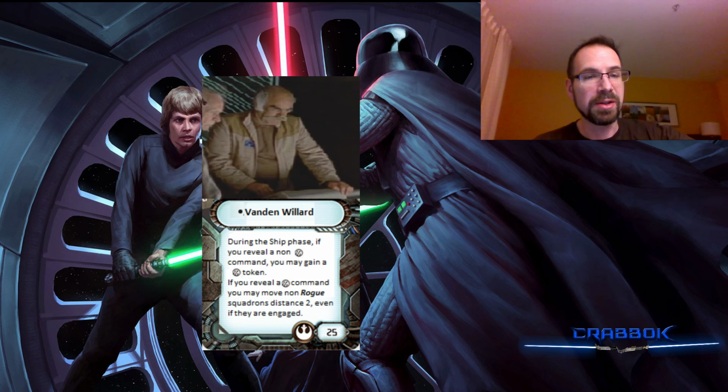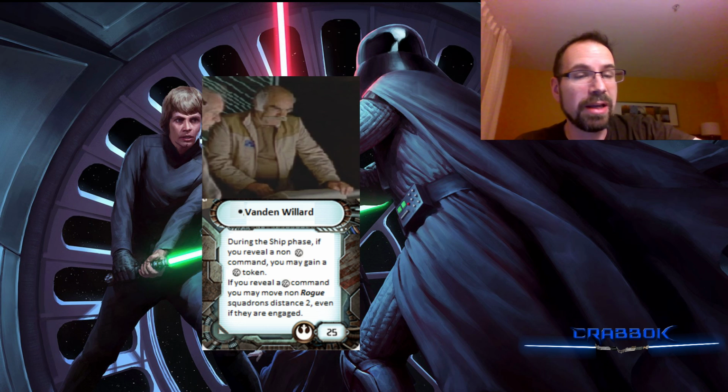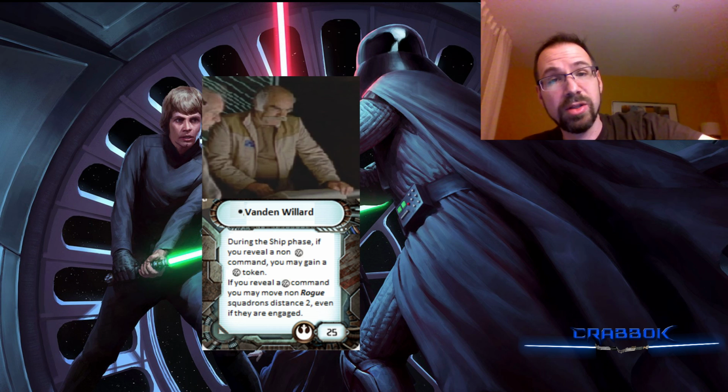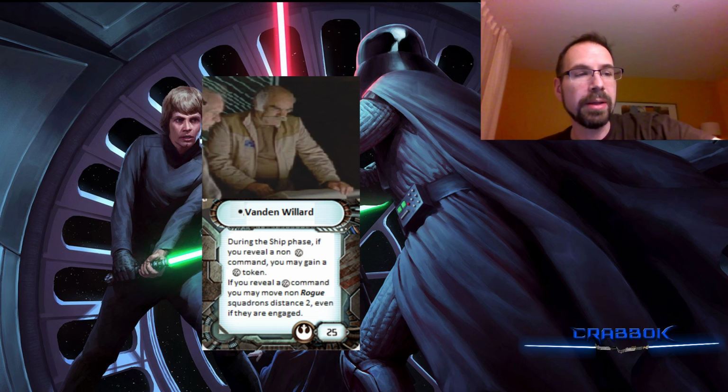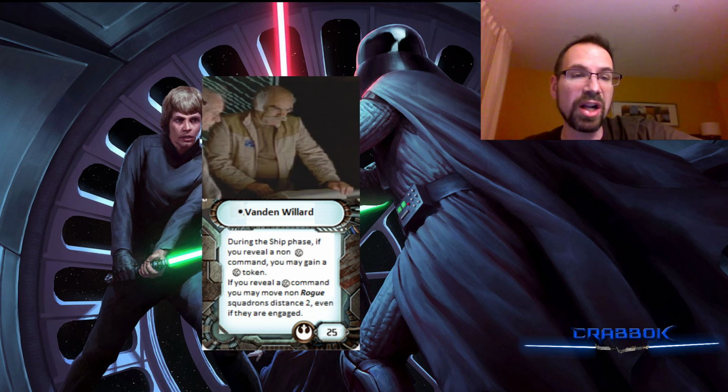So I like the design space for this, and I like that it does two different things. If you reveal a squadron command, you can move stuff. If you don't reveal a squadron command, you can get a token. So it's always helping out. But my guess is that's the pros. The cons are, I think it might be a little cheap depending on how the second half is actually intended to work, because this one really needs a little more clarity.